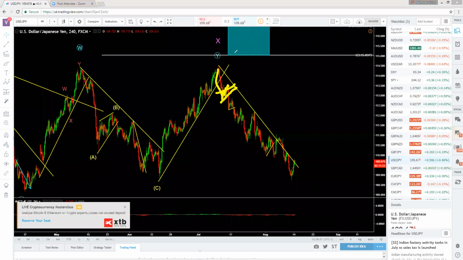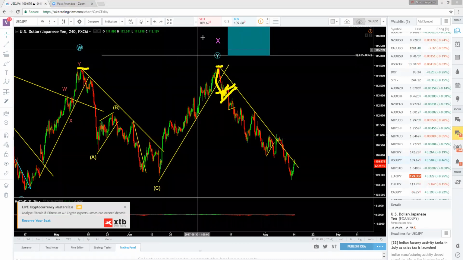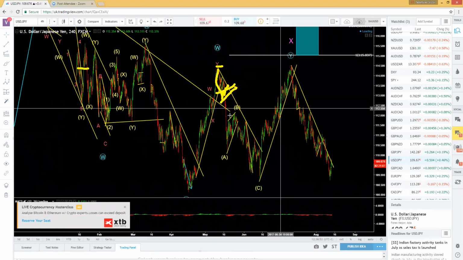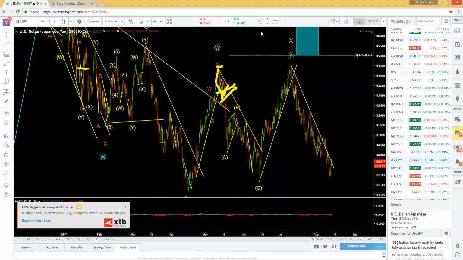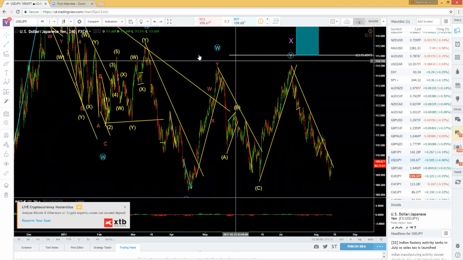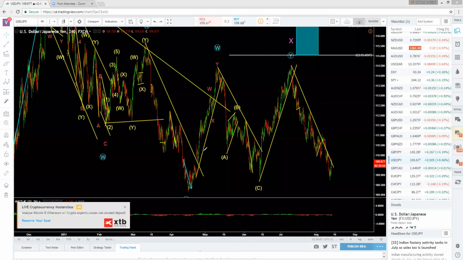Because we were still anticipating that it will get to the blue box, maybe break this top, but it did not break the top. It exactly turned right at the top, which was giving us a regular flat. Just show that regular flat. This pattern here, this sub correction here, is a clear regular flat. See, this was the impulse, correction regular. It does not break the extreme, and it reverses around the area of wave A or W.